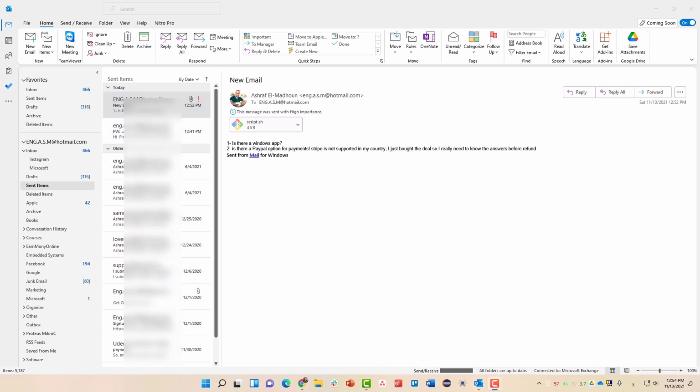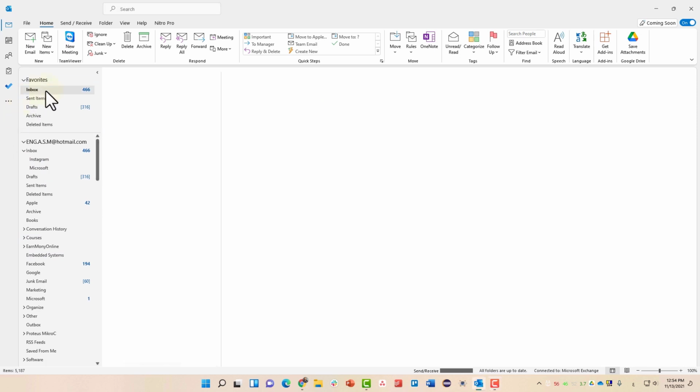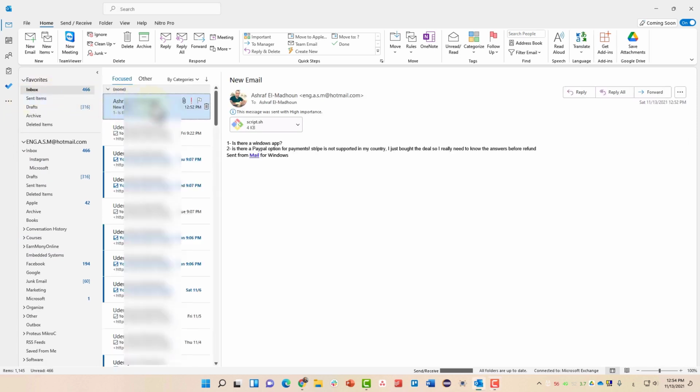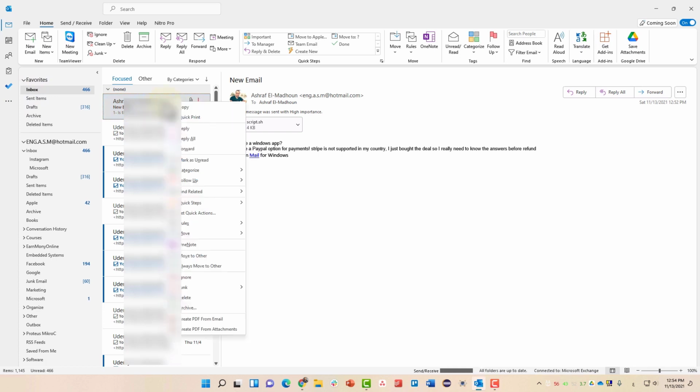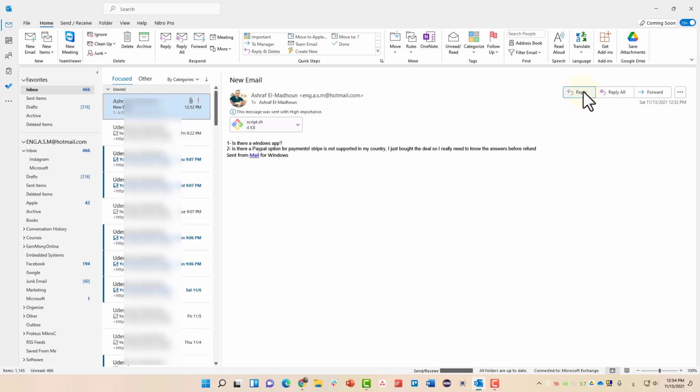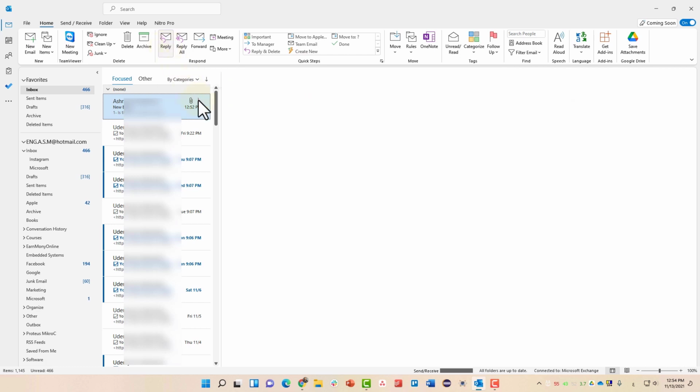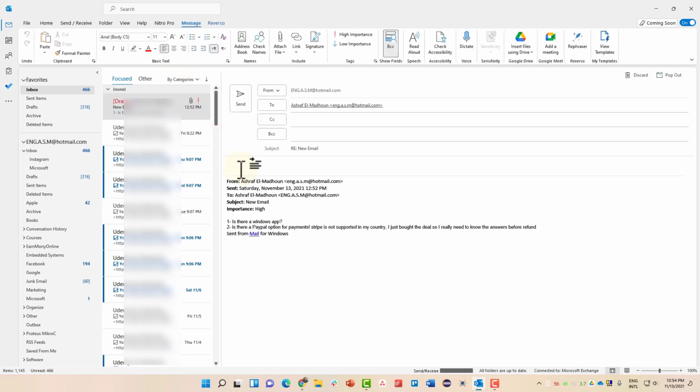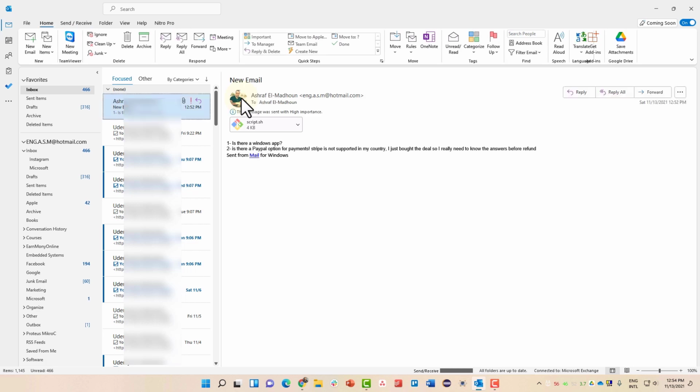Now, let's say that this is an email that we received in our inbox folder, and we want to respond to this email. We can respond in more than one way: by right-clicking the email and hitting the reply button, or by clicking the reply button right here. Now, once you click on it, the new email window will pop up, and you can write noted, and you can also add high importance to your response and click send.